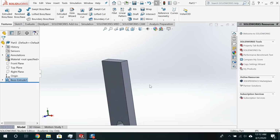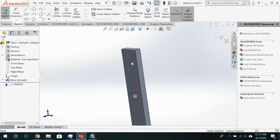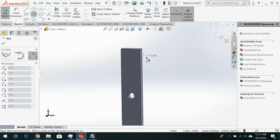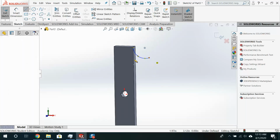Or what we can do is put kind of a fork at the front of it, and so it could spin into another robot. So let me go ahead and do that. I'm going to put an extruded boss base on here, and I think I can even make a flange of some form, or a 3-point. Let's make a 3-point arc. So I'll go from here to there, make something like that. And it looks like nothing right now, but it will look like something, I promise.